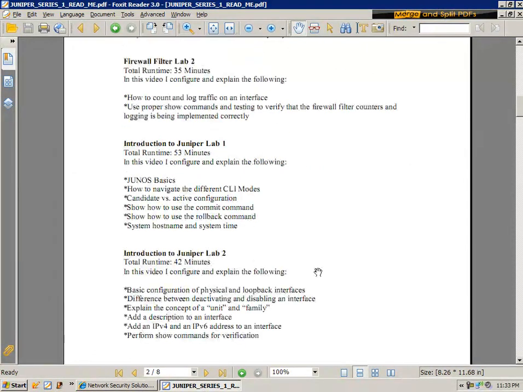So what I also want to show you is, I just want to tell you a little bit about the Juniper Network Certification Program, the JNCP. Juniper has just revised their certification tracks early this year, that is in early 2011. And they have some offers going on through the end of 2011.